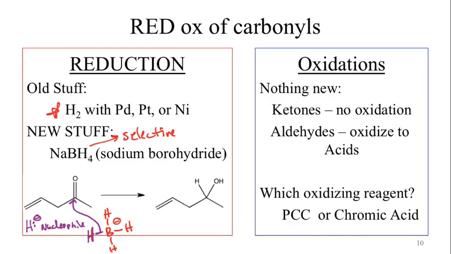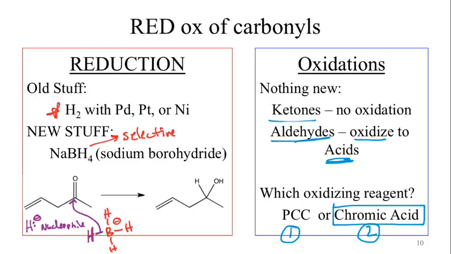Okay? As far as the oxidation reactions go, we're not talking about anything new here. All that I'm going to say is that your ketones, we can't oxidize any further. Your aldehydes are possible to oxidize down to the acids when using the proper oxidizing agent. We've looked at 2 of them, PCC and chromic acid. Which one will oxidize to the acid? Well, we could memorize this as the one that sounds like an acid. Chromic acid, being the really strong oxidizing agent, will push aldehydes all the way to the acid. If we add them to a ketone, nothing happens.